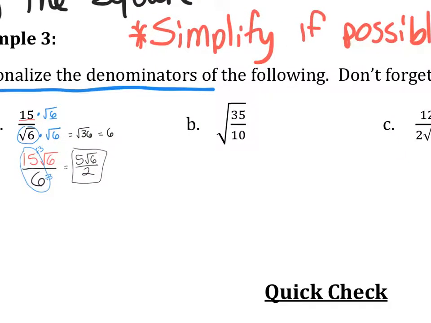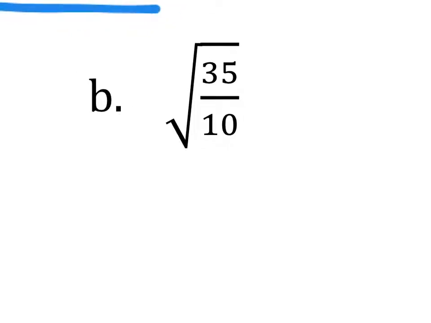Okay, let's take a look at letter B. So we have right now square root of 35 divided by 10. Can we divide 35 and 10 nicely? No, but we could reduce the fraction and make our numbers a little more manageable. So you can do 35 divided by 10 in your calculator, and do the math, enter, enter. And what is our reduced fraction? Yeah, 7 halves, but okay. So square root of 7 divided by 2. Okay, it just makes the numbers a little smaller, a little more manageable to work with.